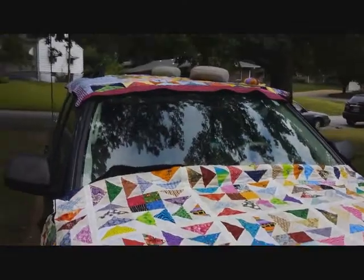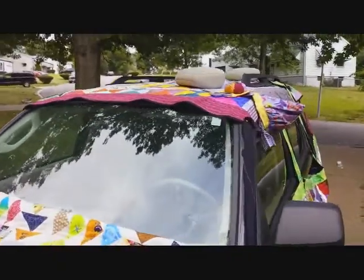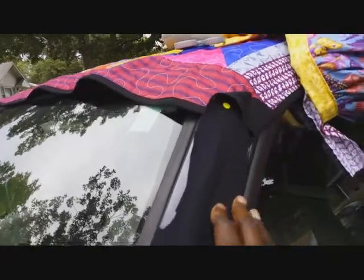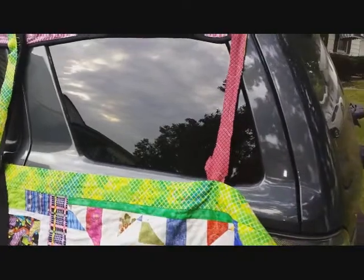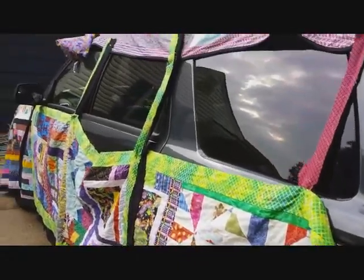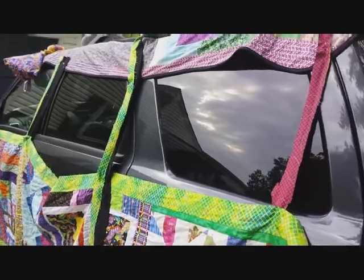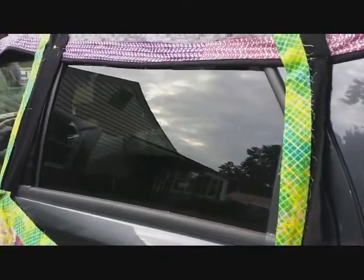These are the panels that I have on the car. I actually have all the panels sewn except for strips that need to come from the top down to the bottom to connect this on the side windows, as well as the back of the vehicle. I need eight panels to hold this together, and then I'll need to decide if I need to add some sort of screen, like netting, up under to hold the two layers together.